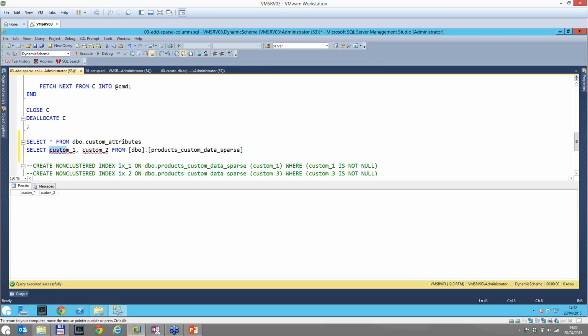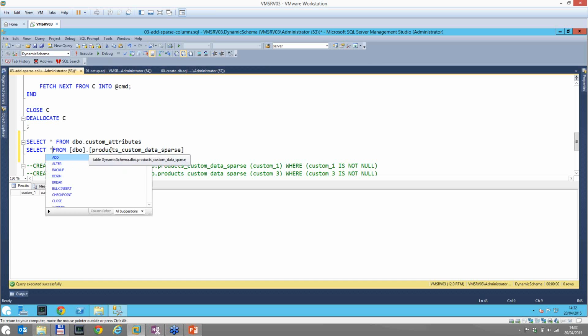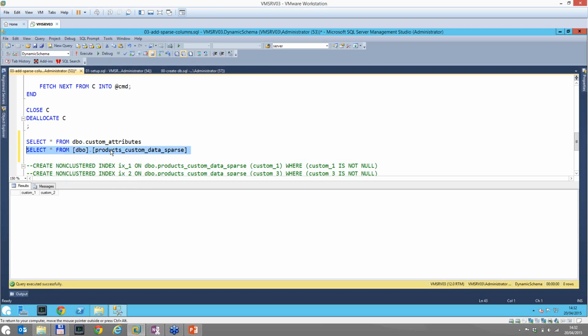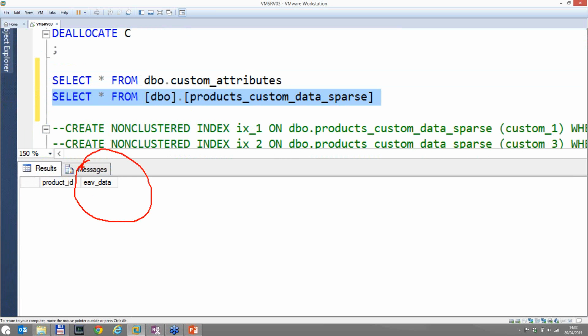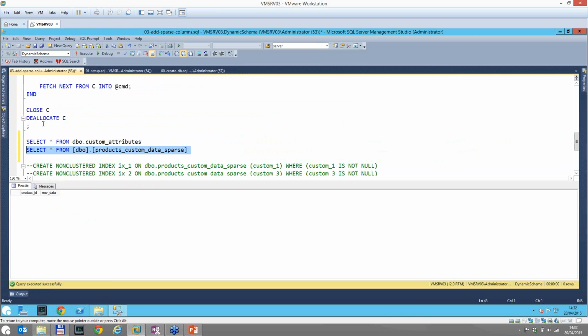Or I can simply try to do a select star, and this will return just one column that is the sum of all the sparse columns. So this is the column set.